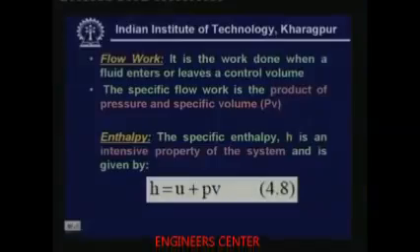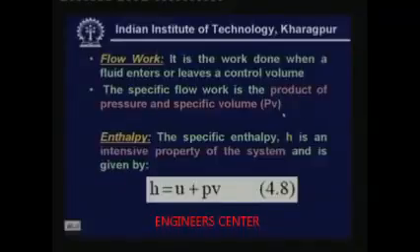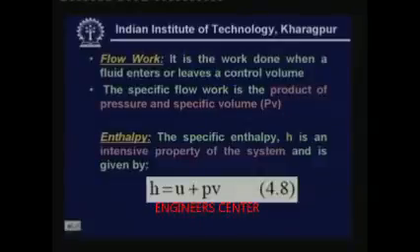Similarly, when the fluid leaves the control volume, it again has to do some external work against the pressure exerted by the surroundings. So, again you have a flow work. It can be shown that the specific flow work is given by the product of pressure and specific volume existing at a point. Now, what is the use of this flow work? Using this flow work and internal energy, we define a very important property called enthalpy, and the specific enthalpy, small h, is an intensive property of the system, and it is given by h is equal to u plus Pv. That means the enthalpy of a system is equal to the summation of internal energy plus flow work.